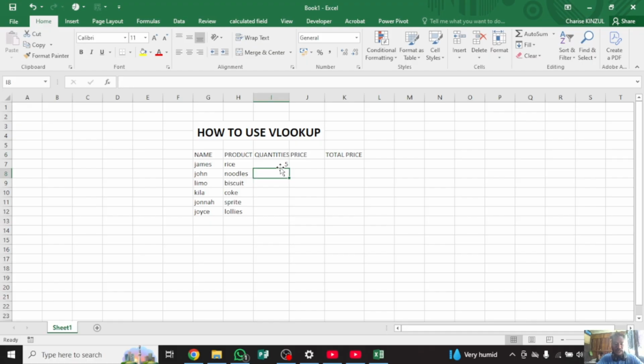Rice, and then 3 packets of noodles, 6 packets of biscuit, 3 Coke, 5 Sprite, and then $10.